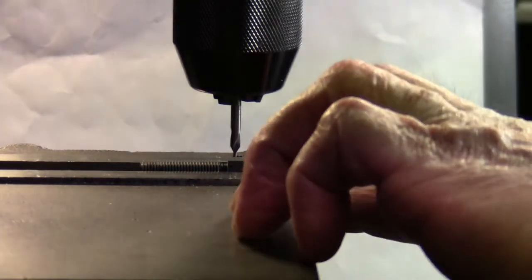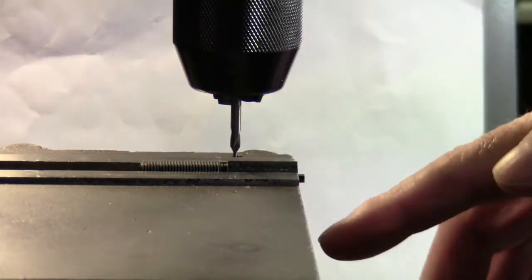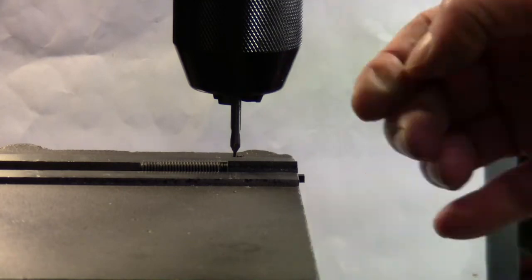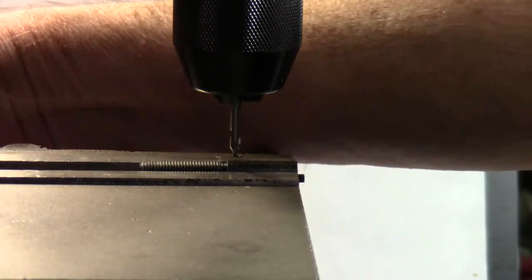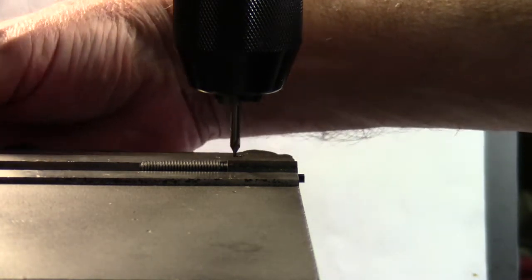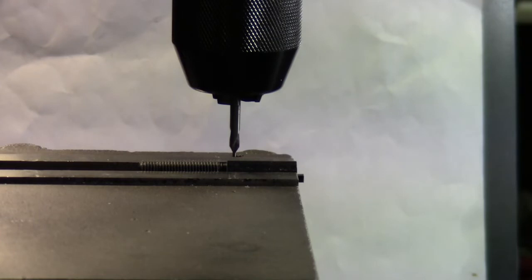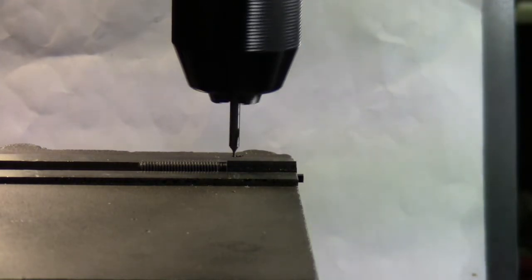And now I've got my 750 set. I can actually lock down the x-axis. And if I wanted to do a dozen or more, it'd be set. Now I have to move this parallel that it was sitting on out of the way. So I just slide it back so I don't drill into my parallel. And this first, I'm gonna drill two holes at once.